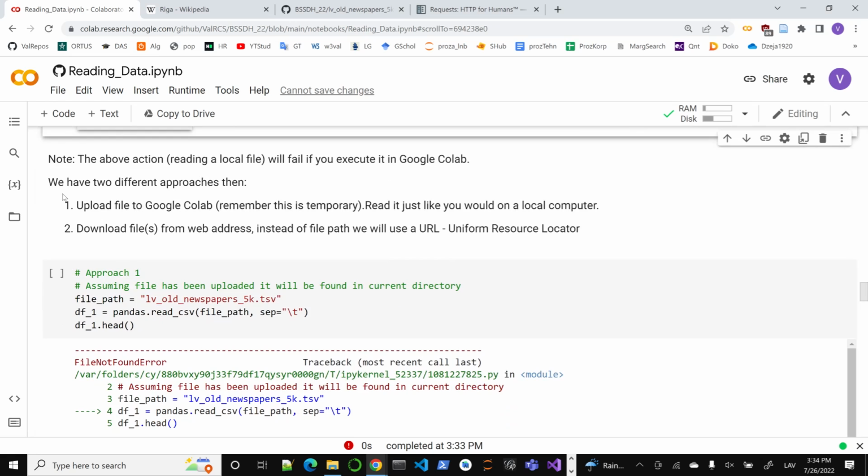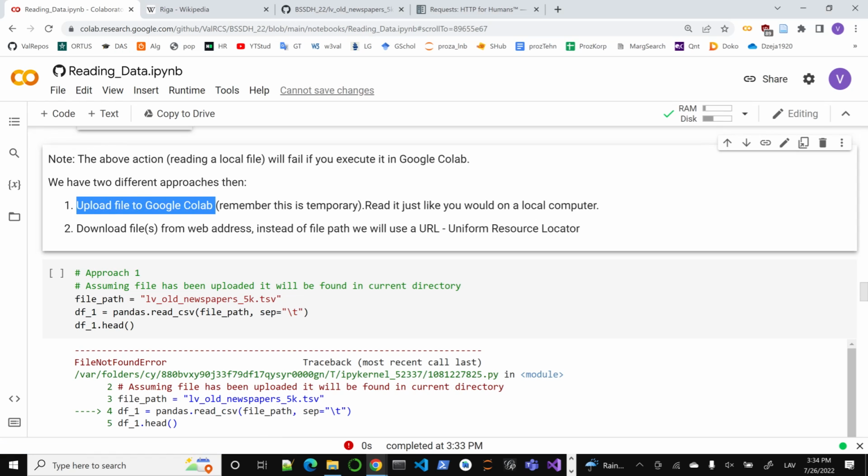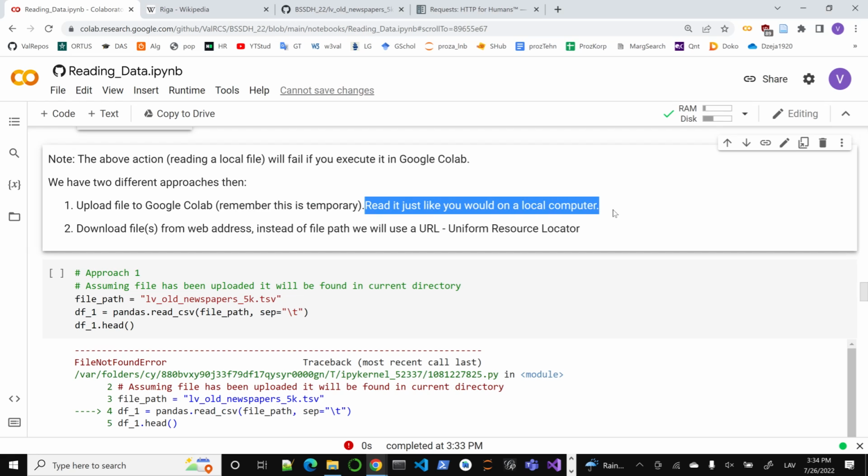And there are two approaches you can take. You can either upload the file to Google Colab, but you have to keep in mind that this is temporary, that Google Colab will shut down the machine after half an hour or so of inactivity. And then you can read this file just as if it were on your local computer. Let's try that.